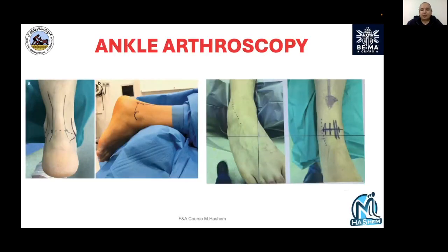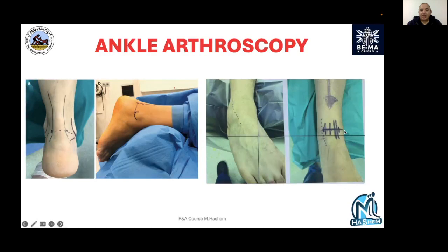If we're doing an ankle arthroscopy, so these are our portals. We have anterior and posterior ankle arthroscopy. Remember that you need to mark them. This is one of my patients. So this is the tib ant, and this is where the extensor digitorum and the peroneus tertius are, and this is my SBN. As you see, if you pull on the fourth toe, you will see the SBN very clearly here. So your portals will be anteromedial, just medial to the tib ant, between the tib ant and the medial malleolus. Your lateral portal will be between the peroneus tertius and this SBN, and definitely for both portals, you cut just through the skin.